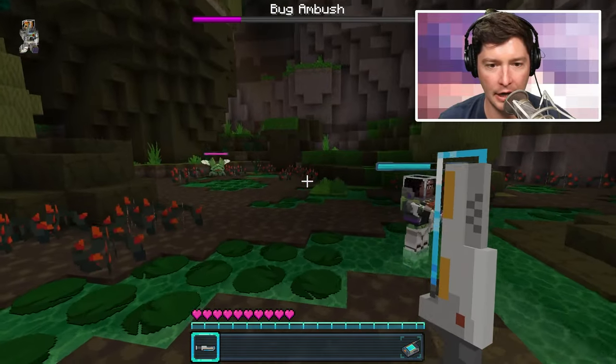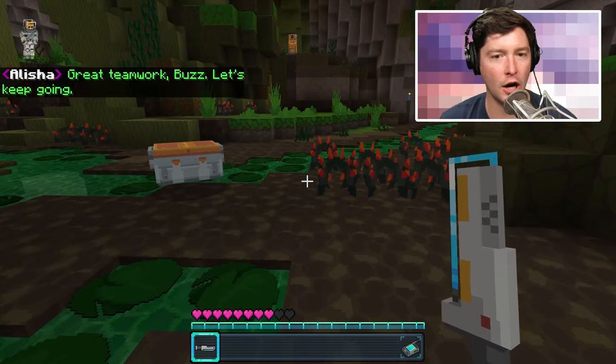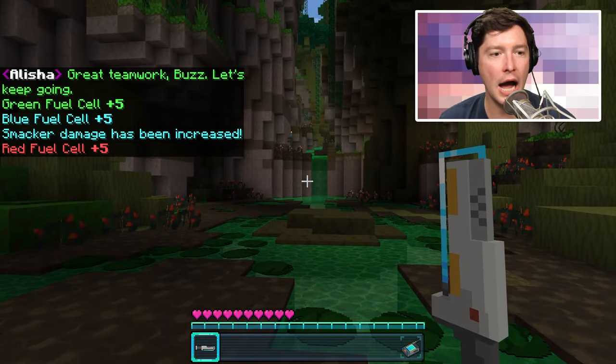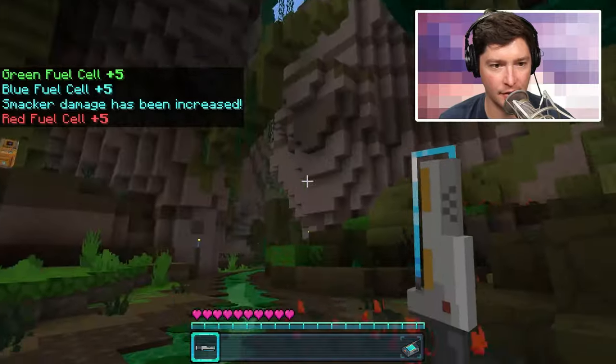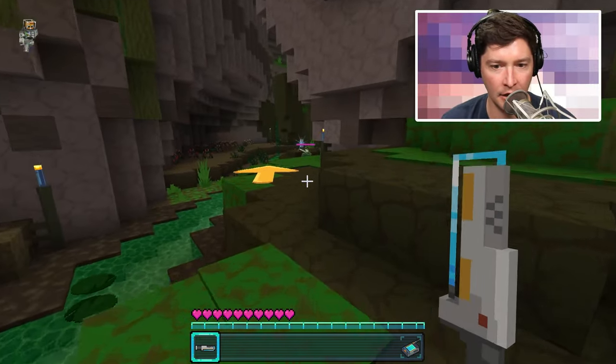Okay, looking good. I see some projectile bugs. Woo! See? Told you. Great work, Buzz! Let's keep it going. What is this? A loot box? What? I got green, blue, and red. Oh, my damage increased. Wait, did that just happen? And I don't have to do anything about it?